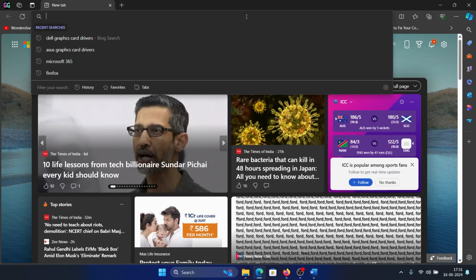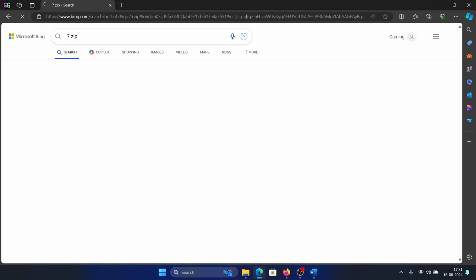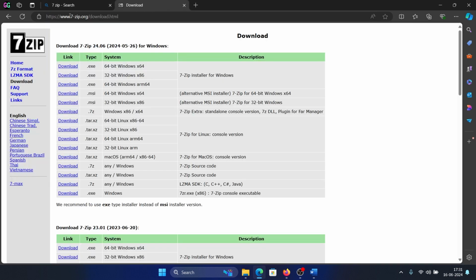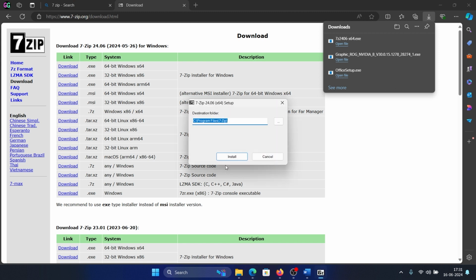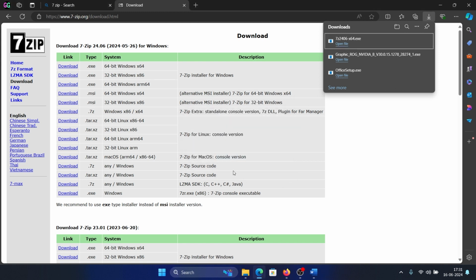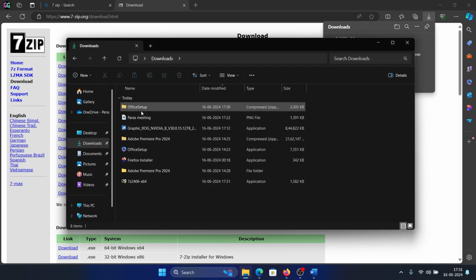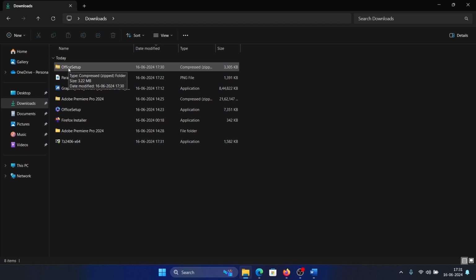But here's one more thing that I can do. I can search for 7-zip in the Google or Bing search bar and click on download for the application, or simply go to its website 7-zip.org and click on download for the very first option, and that is if you have a 64-bit computer. If you have a 32-bit computer, then you can choose the second one, and then click on yes, and then install and close. And you know what, I installed it anyway whether I need it or not, because it makes it way faster to extract files.